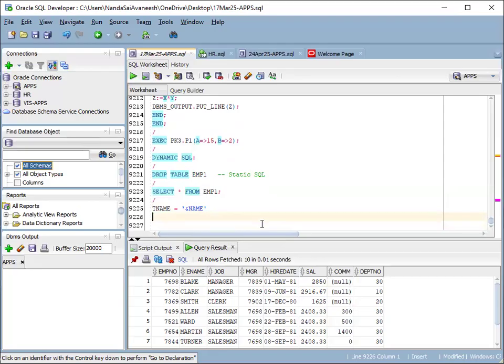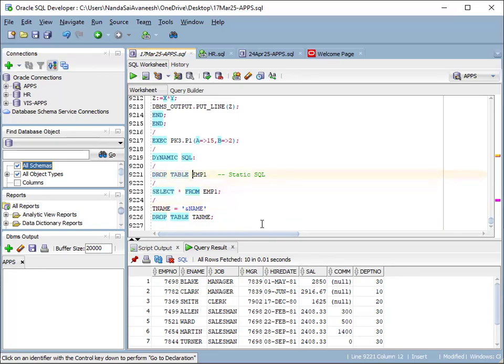Suppose you are using drop table name. Instead of the table name, I'll pass this tname. So in the one variable, I'm passing the runtime value. For this variable, I am passing the table name during execution.